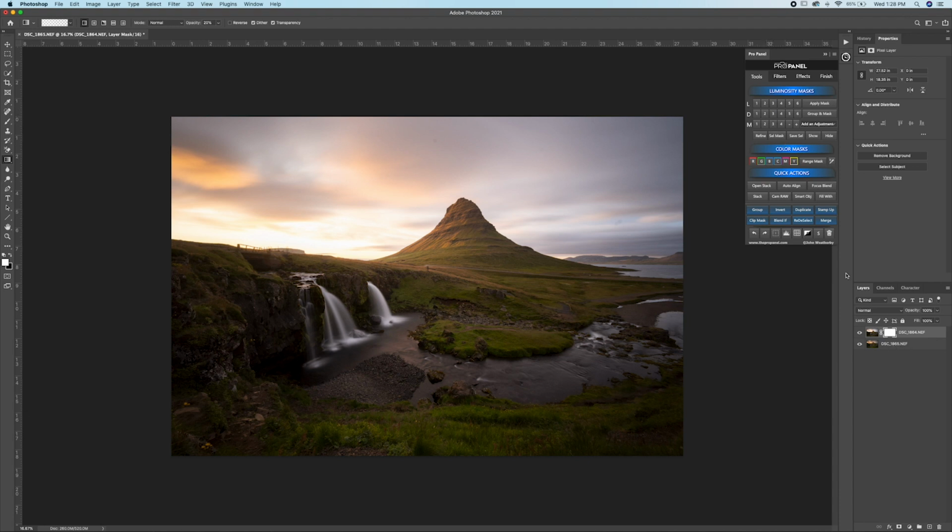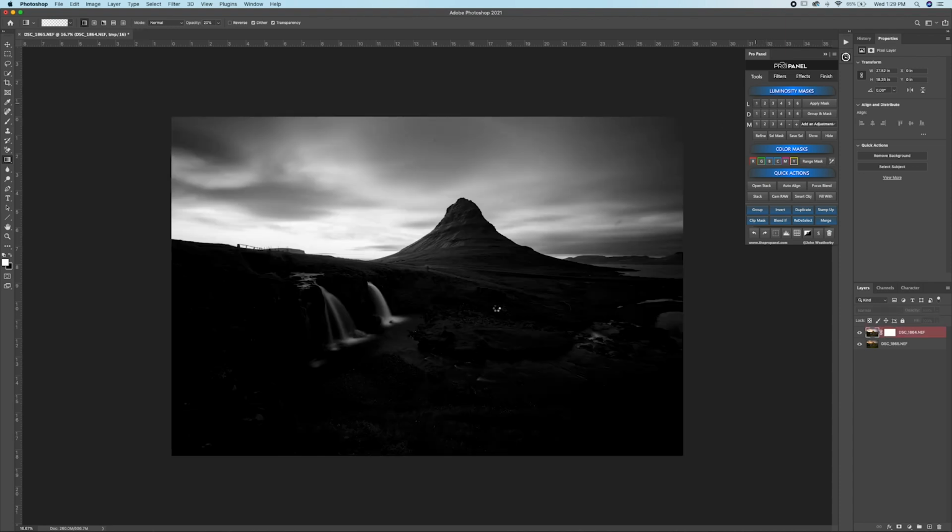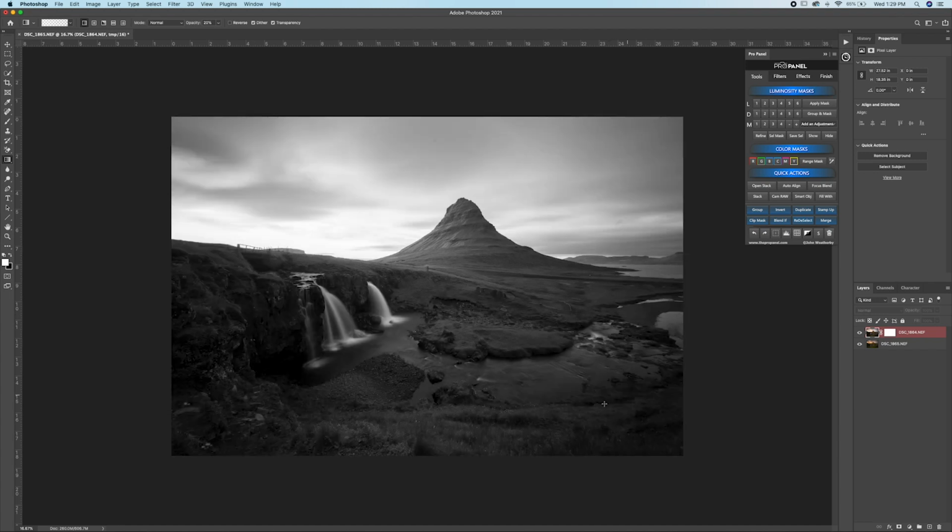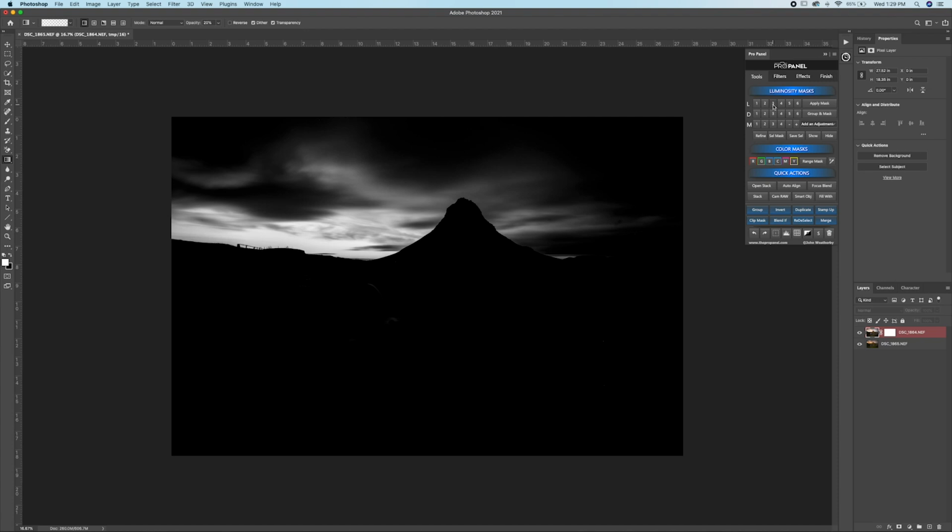Alright, so first I need to make a bright selection, so I'm going to select maybe 2. And I don't want this to be super broad to where I'm affecting highlights in the whole image, but I do want it to not also be too constricted, because I do want to include some extra stuff around the edges of the blown out highlights to make this blend very seamless. So you can see in black what's going to be concealed, and with white what's going to be revealed. So this is just our luminosity mask preview here.